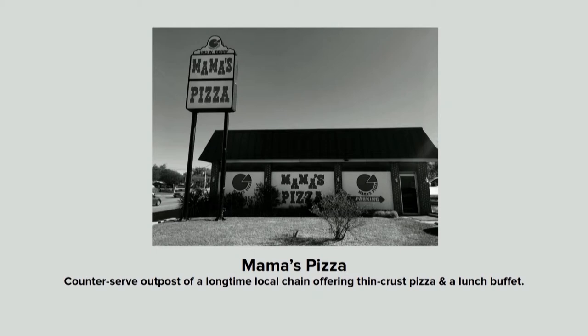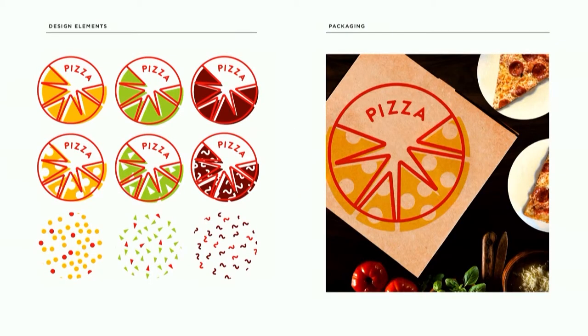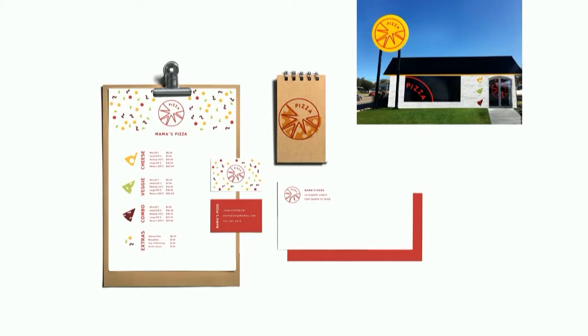This one kind of broke my heart. Mama's Pizza is a local chain. It is really good pizza. It has been near campus for a long time. And I had a girl from Kansas who would not go into this because it was too sketchy looking. And actually, it's worse inside because it's 1970s paneling and taxidermy and stuff. But it's got a great lunch buffet. But here she's doing some pizza colors. That's a great pattern for pizza and the pizza box. It looks more fun and youthful. It could use some updating.